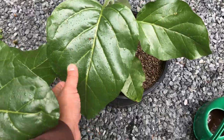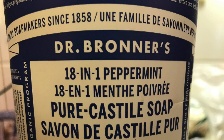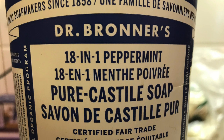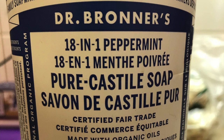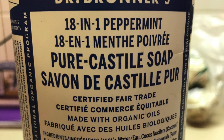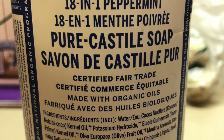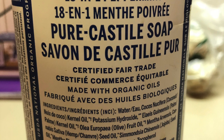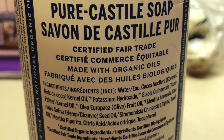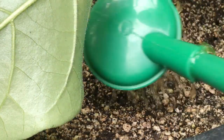One of the leaves got a crack in one of the veins — it was pretty windy last night. I'll be using this pesticide as a soil drench, but if you need to use it as a foliar spray, you should add a small amount of soap to break the surface tension. I would use pure castile soap — castile soap is made from plant-based oils, and it's a more gentle chemical. In this case it's peppermint scented, and peppermint is also a natural pest deterrent. All right, let's get it on the plants.